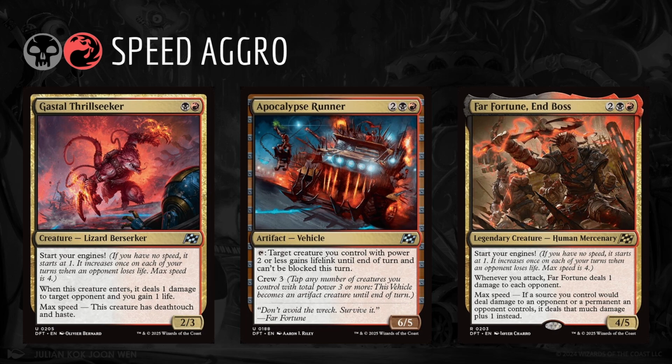So this acts as a way to sort of just push damage on its own if you don't have a way to crew it, and then if you do have a way to crew it, it's hitting for 6. So neither side's super exciting, but I think you will play it here.